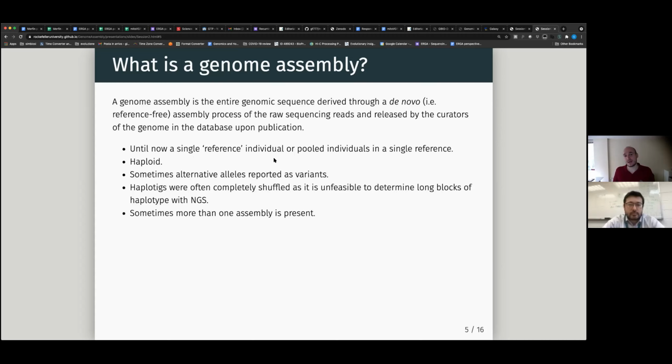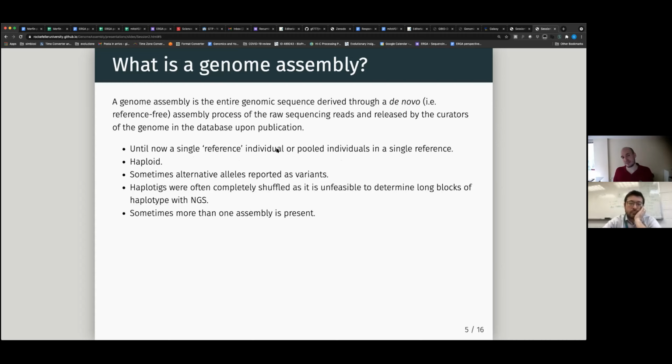And for now, we have almost always been looking at reference genome assemblies that correspond to a single individual or even pooled individuals. Now, the first human genome was actually derived from multiple individuals. And of course, this introduces complications.